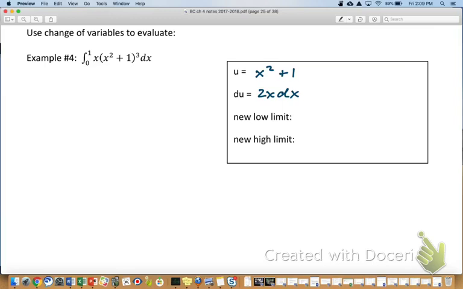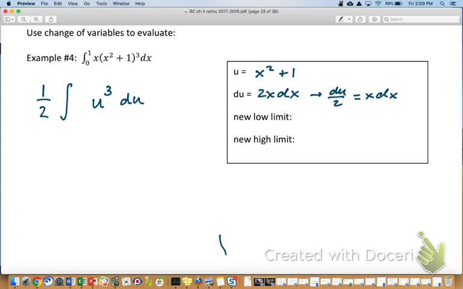So maybe I come back over here and say, I don't really know what to do with those limits of integration yet, but I do know that it's going to be the antiderivative of u cubed, and then what could I replace the x dx with? du over 2, right? You could say du over 2 equals x dx. So wherever you see an x times dx, you could just put a du over 2. Would you guys agree that I've converted everything over to u's? I still have my limits to think about, right?